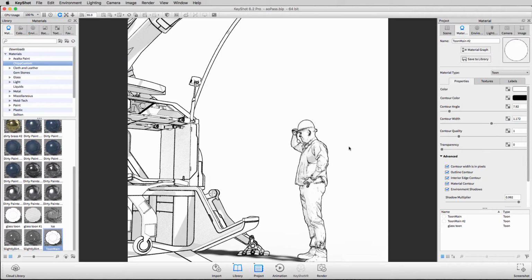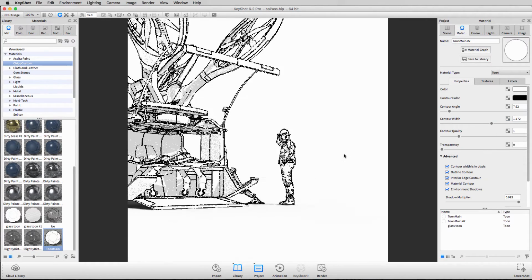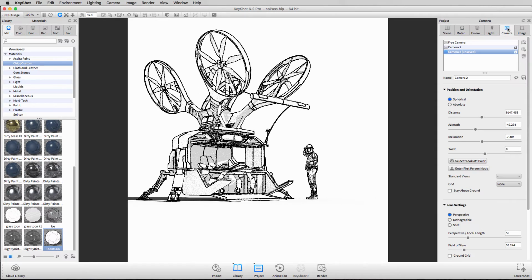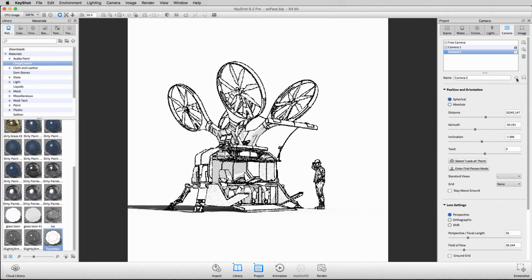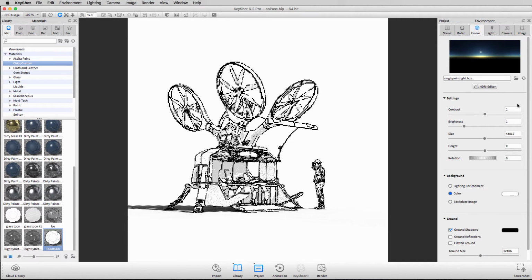Everything else, the width and everything else is pretty good. So okay, we'll just do this. I'm going to go back to my camera and refresh it so that we're locked and loaded. The only thing I might want to play around with is the actual shadow. I can just move this, and look at the shadow. It's not a very tight shadow right now, so I might want to reduce the ground size a little bit. That always sharpens your shadow, so I just did that.